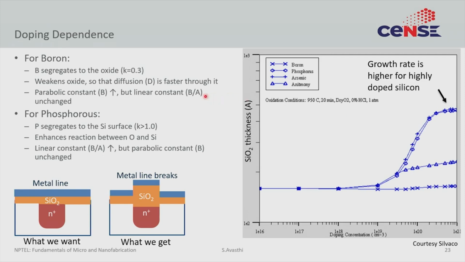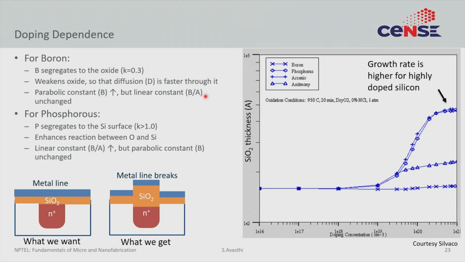And the reasoning for that is actually very elegantly understood in terms of the simple Deal-Grove model. So, if you understood the previous slide, we discussed that boron has a segregation distribution coefficient of less than 1, right. So, K is 0.3. So, all that boron that is there in the silicon dioxide weakens the silicon dioxide, and if the silicon dioxide is weaker, then you can imagine that the diffusion through that silicon dioxide will be faster, and if the diffusion is faster, then the parabolic rate constant would be higher, but the linear rate constant would remain unchanged, and that higher parabolic rate constant is what is causing the enhancement in the oxide growth rate.